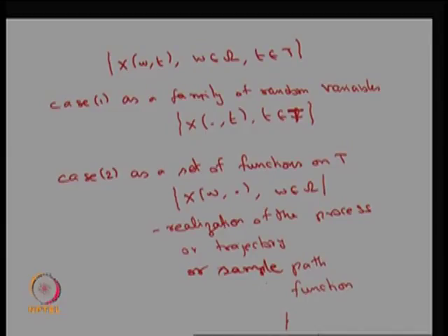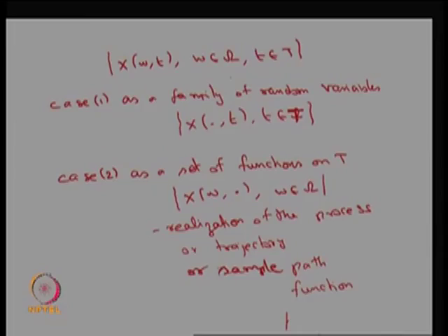That means, once you know the one possible outcome, you are tracing the stochastic process along the one possible outcome. Therefore, that is going to be called a realization of the process, or a trajectory, or the sample path. So, the conclusion is you can always define a stochastic process as a collection of random variables for different values of t, or you can go for a collection of functions on t for the different possible outcomes, that is w belonging to omega. So, these are the two approaches to create the stochastic process.